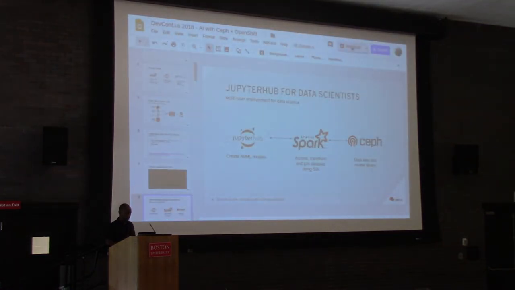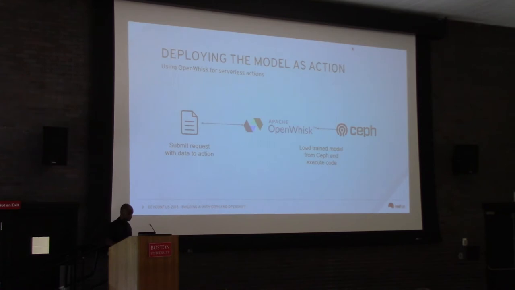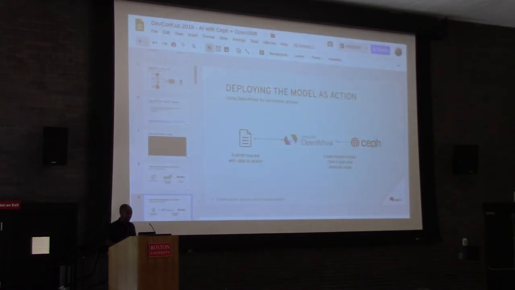So we go back to here. Now we want to talk about how do we deploy the model and make it useful. In this use case, I'm using OpenWhisk, which is a serverless action. I mentioned that earlier. But again, you can use any number of things. If you wanted to use Argo, if you wanted to use NiFi or any of those technologies, as long as you can get access to the data in Ceph, that's great. Sometimes you may want to even cache the model, maybe put it into some kind of caching layer, then you can do that as well. So the first thing I'm going to do with the OpenWhisk is I'm going to actually show you a quick and easy way to deploy it.